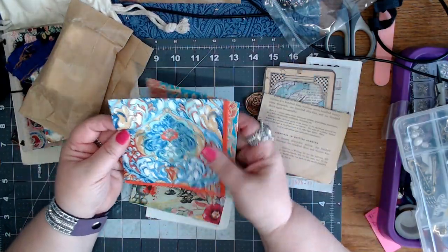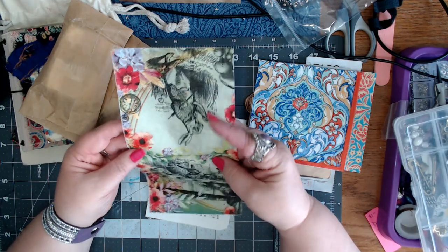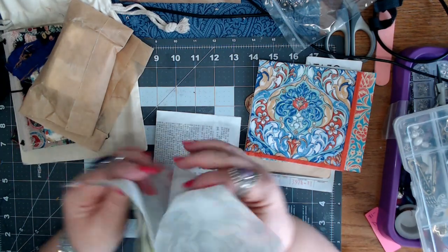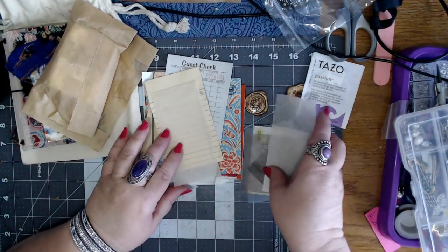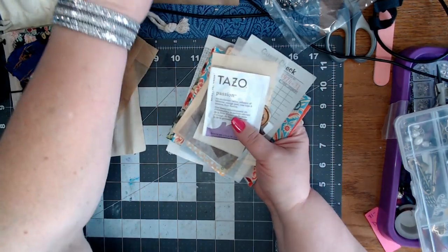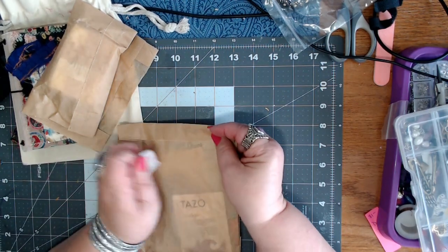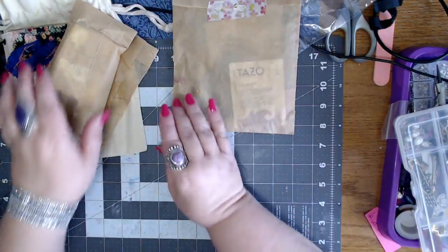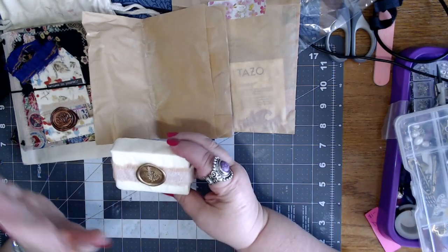I love these napkins — very boho. Oh, look, the Mad Hatter. I haven't done anything Alice in Wonderland yet. It seemed like it was a big thing for a while, but it just wasn't something that had piqued my interest. I get all kinds of interruptions, which is kind of how my life is right now. When I'm not at my mom's, she's calling — it's fine, I would rather it be that way than not. But when you're trying to do something, it just gets a little frustrating.